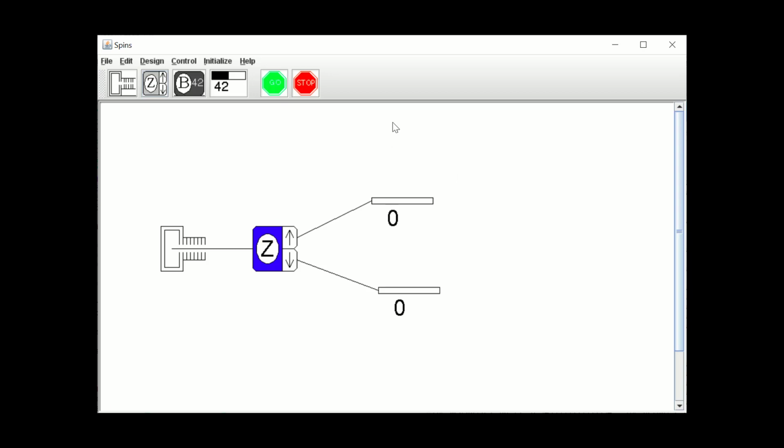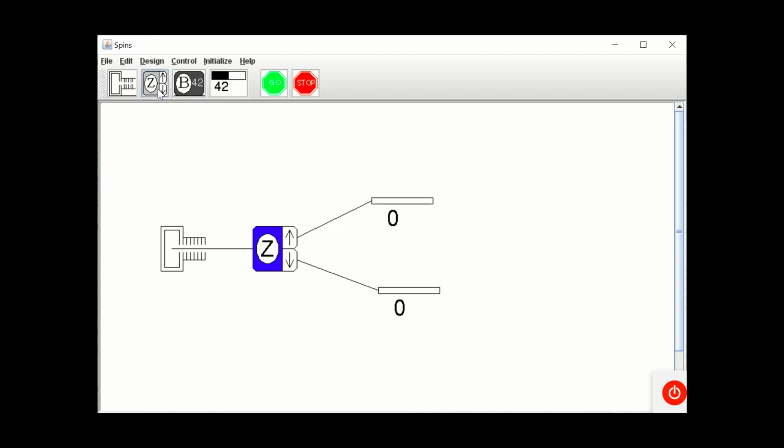Now if we open the Stern-Gerlach experiment in the SPINS software, we have the same setup that we had before. We have the oven, the Stern-Gerlach analyzer, and two counters set at the two outputs, those two beams that would come out of it. I can send a particle at a time through, and you'll notice the particle goes to one of those outputs in a random manner. Slowly we'll count them all. I can do 10 at a time, 100, 1,000, whatever. What we end up seeing is roughly half go up, half go down. And that's what the Stern-Gerlach experiment saw: a splitting of the beam.